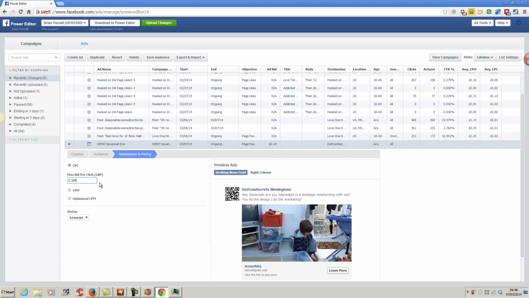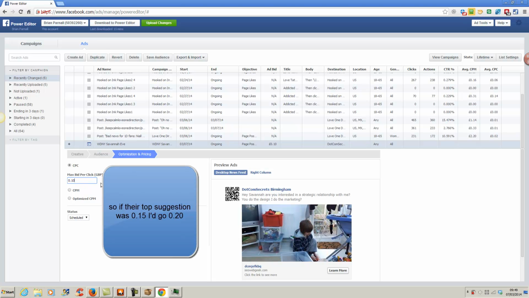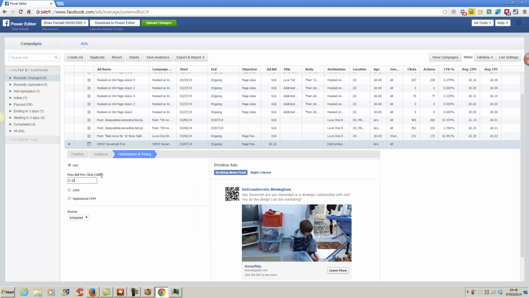But if Facebook had come up and said, actually, it's going to cost anything between 5 and 15 pence or cents, whatever country you're in, I would go a little bit over what they suggest. That's not what you would get charged, it's just what your bid is. If you're bidding a little bit higher than anybody else for this one person, your ad will get shown. But because nobody else is going to be targeting this one person, it'll be relatively cheap. And then that's it.